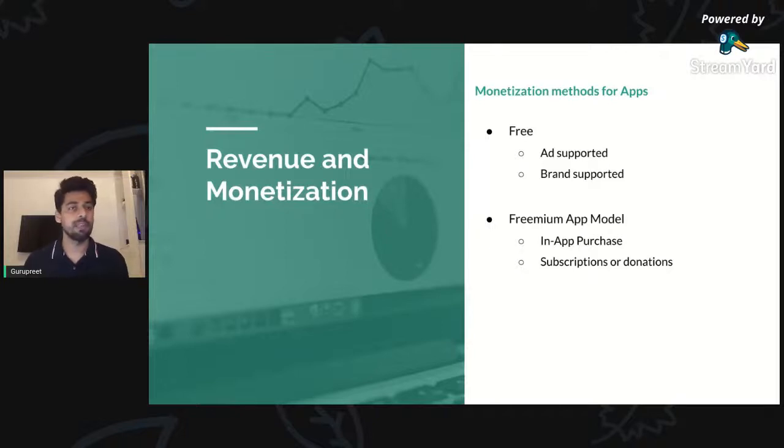Also, the second biggest revenue model, which is getting so popular nowadays, is the subscription one, where you have a simple free feature set of the app, but then you have a pro feature set which is only available once you subscribe to the pro version. You can have, like, a $2, $5, or $10 monthly subscription fee, and it gives you a continuous stream of income. You can also easily differentiate between what your free users are going to use, what your pro users are going to use, what your plus users are going to use, and how you can provide them extra benefit through the subscription model.